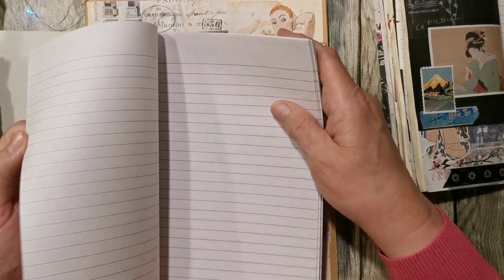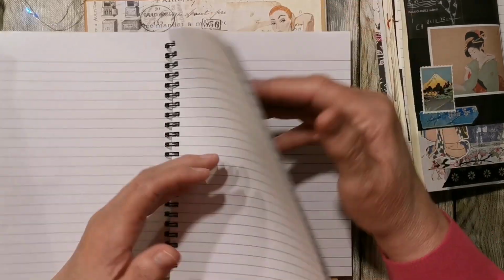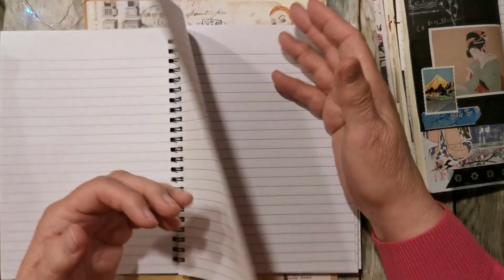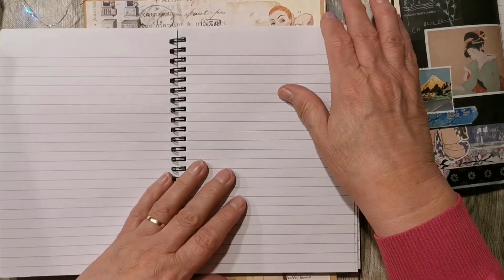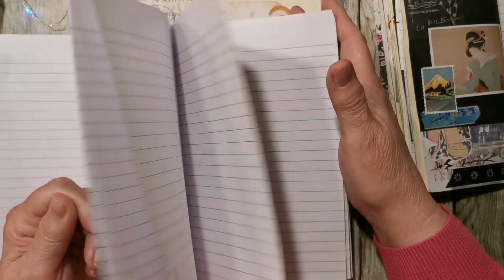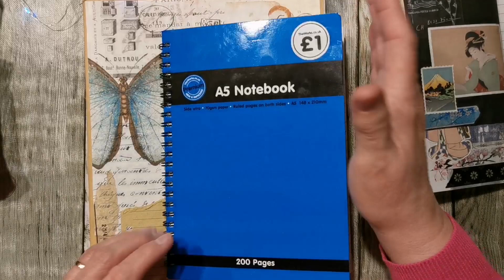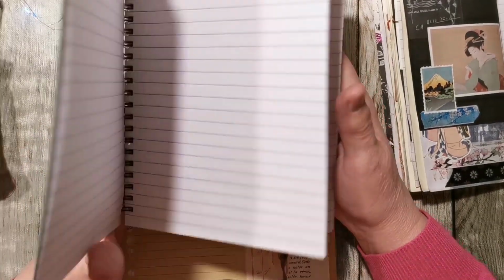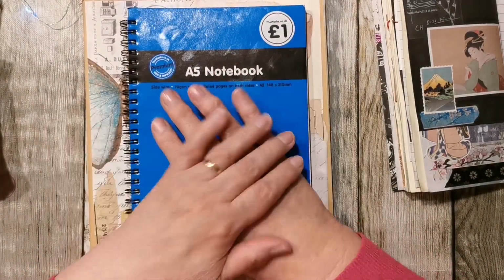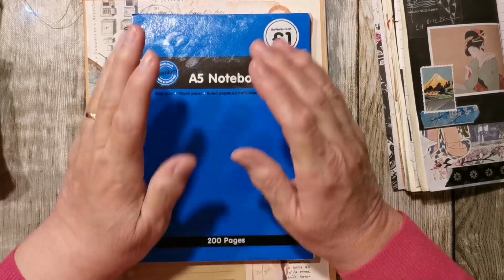And what I'm going to use it for is a notebook and a collage book. So every now and again I'll use it as a notebook. I can always take the notes out when I finish with them, and then I probably will be left with just collages in it. So I will generally go through it from front to back, because that's how I'm going to use it, just like a notebook. I know what I'm going to use it for. I'm going to be listing all my glass and stuff because I'm going to sell it off.